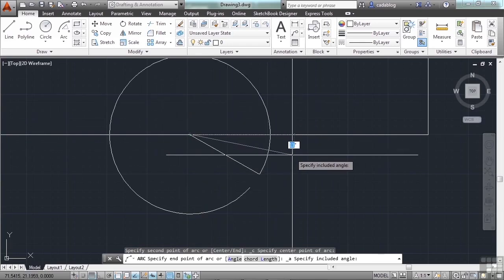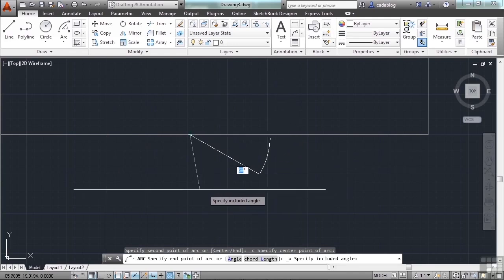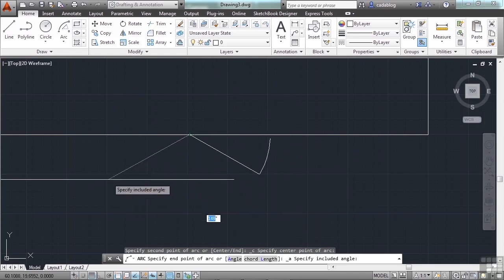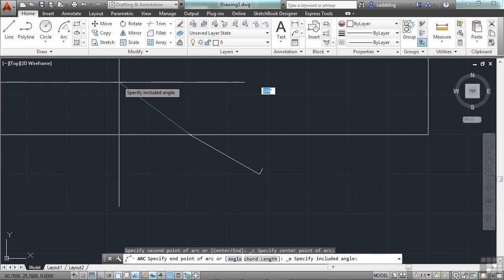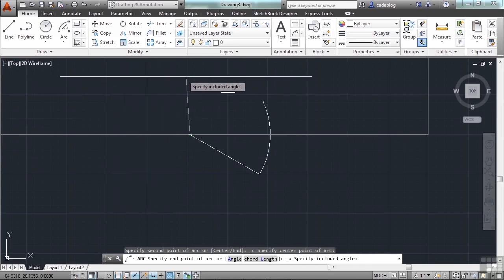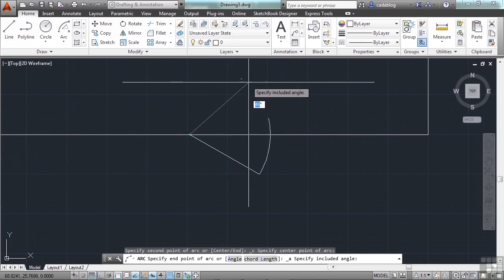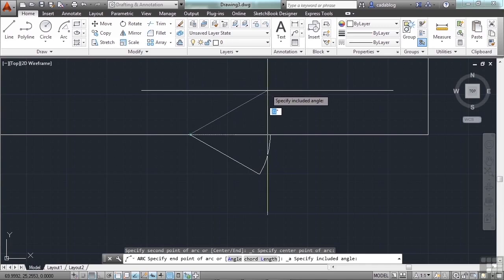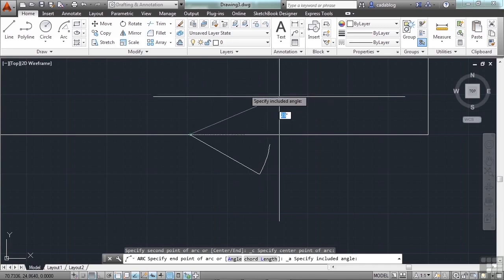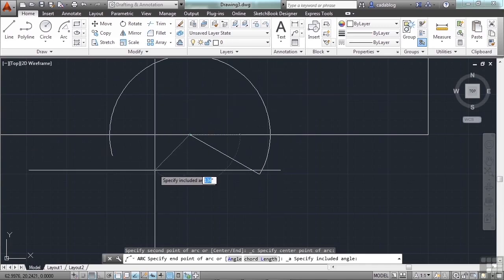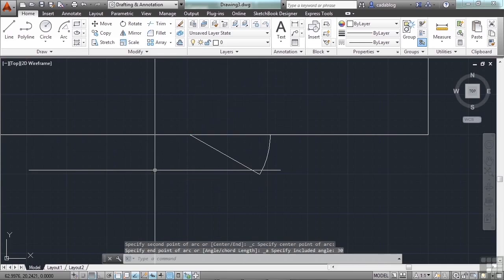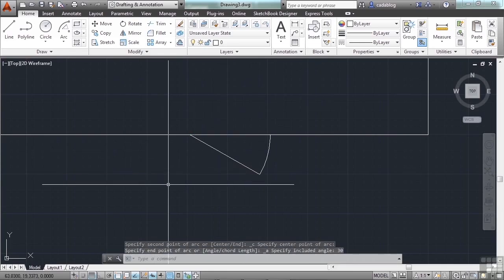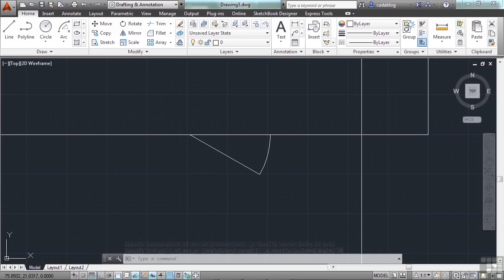Now be careful, because drawing to specific degrees can be difficult for AutoCAD to understand exactly what you mean. As I move the mouse around, you can see that degree number changes. If I am way over here and I type in 30, it may do some weird stuff, or it may automatically work. Be careful with your snaps. Be careful with the direction in which you're trying to look.